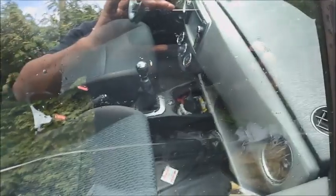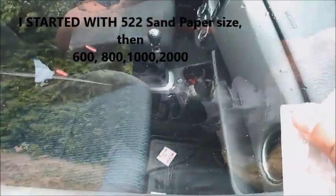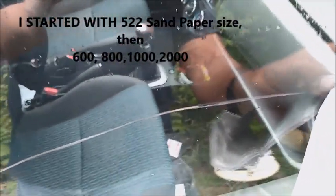So here, because it's very deep, I'm gonna use the 500 size. I'm gonna go in a round shape and try to keep all the area wet. I'll try just around the line. I'm not gonna try to stretch the whole area because it will reduce the amount of area I have to spray later. So I'm gonna start 500, 600, 800, 1000, 2000, and we'll see the result later.